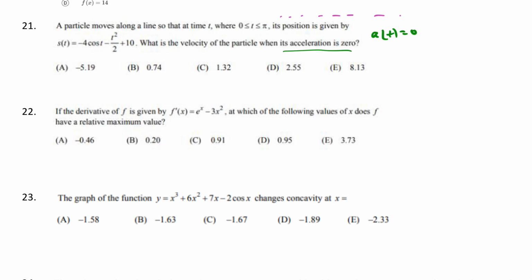Now, if you want, you can go ahead and just take the derivative of this by hand, and that's really not that hard. This would be 4 sine t, and then this would be minus t. So that would give me a of t as being 4 cosine t minus 1. So you could do that by hand. That's not difficult. Or you could put them in your calculators. That might take a little bit more time, but it was pretty easy to do by hand. But here's the key. I need 4 cosine t minus 1 to be equal to 0. I can go ahead and solve this. I will get a value of t equaling 1.3181.